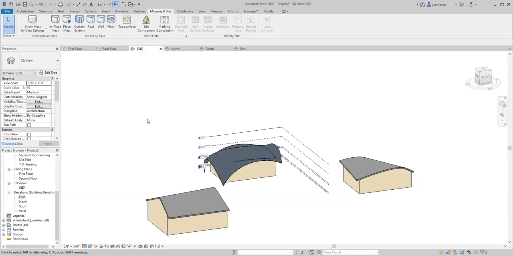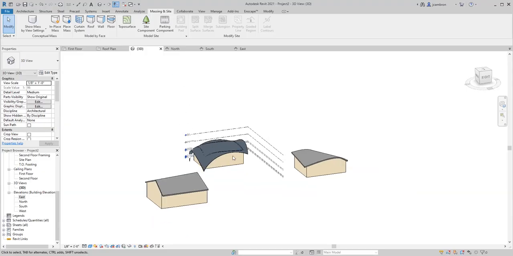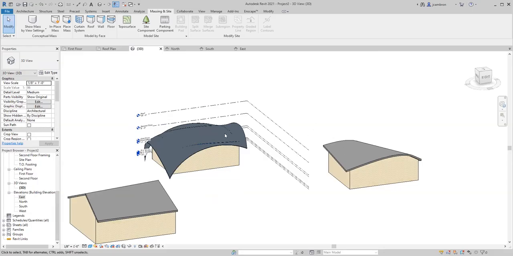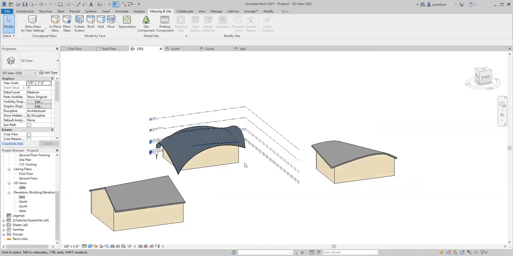So from here, we're not done yet. We're almost done. The one tricky, or problematic, aspect to these roofs is going to be when we try to add ceiling lights. So I want to go ahead and address that at this point, since we're talking about these really odd roofs.